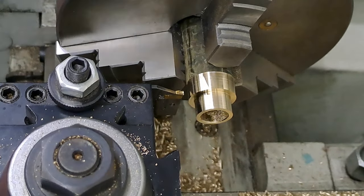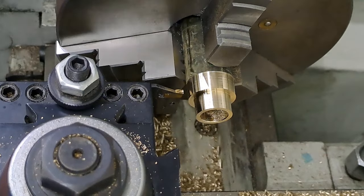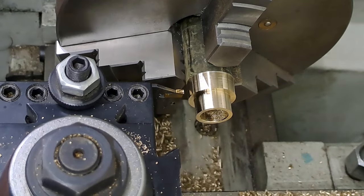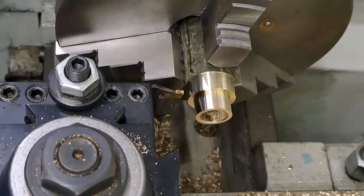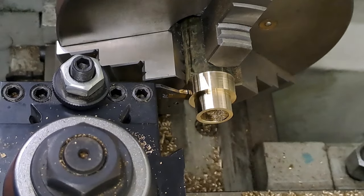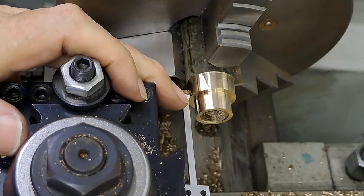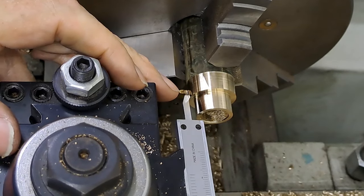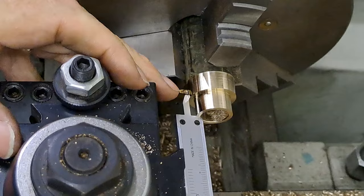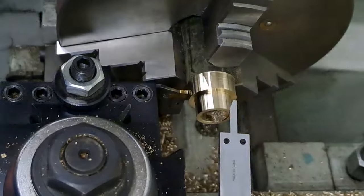1, 2, 3, 4, 5, and 35 on the dial should give me 13.4. Have a quick check on that just to be on the safe side. Just have a numb-nut check, sanity check, some people call it. That's the side of the tool to the end of the bush, and I just whacked that on the drill chuck, so that's knocked it well out. Let's do that again.